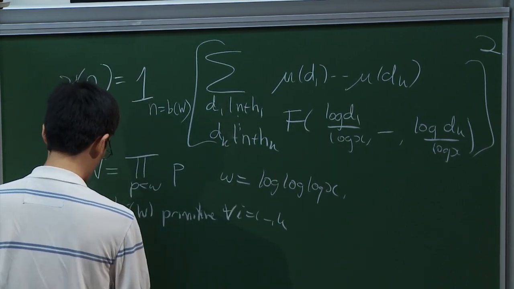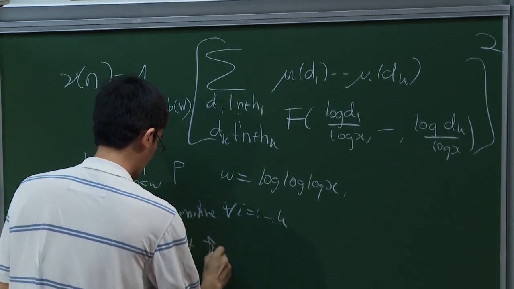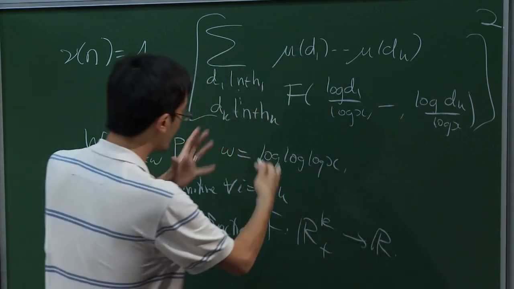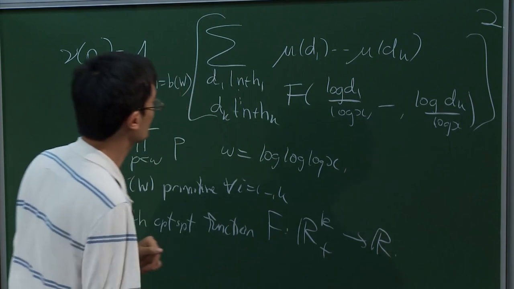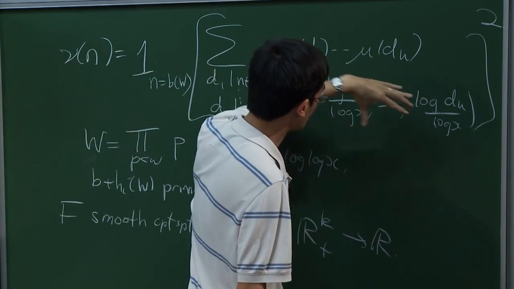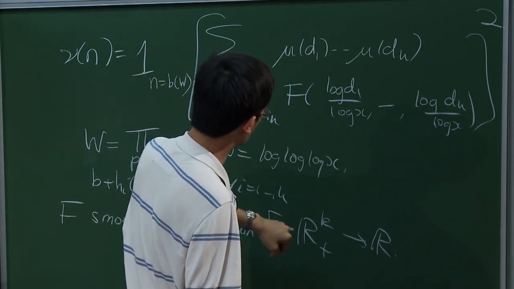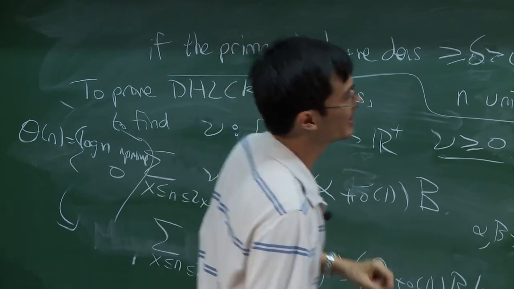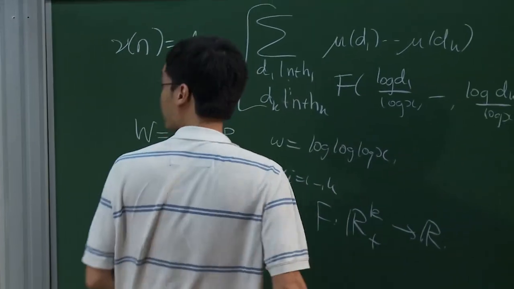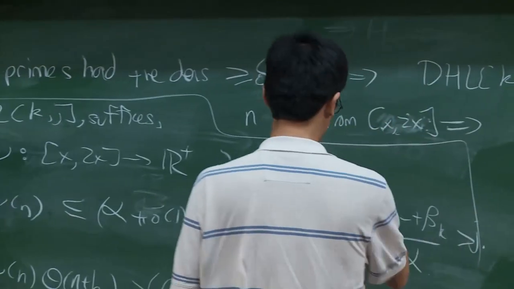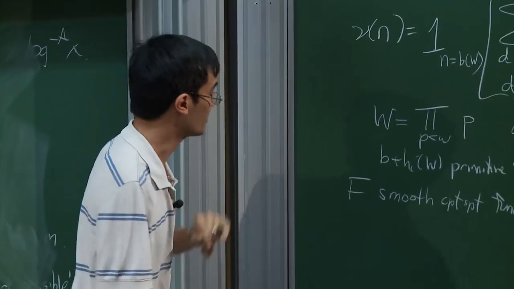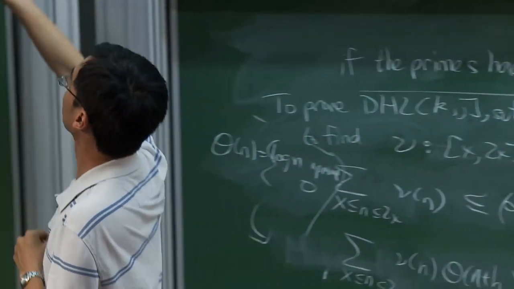And then F is some smooth compactly supported function from a positive orthant, in fact, R^k to R, some cutoff localizing d1 up to dk to be bounded by some small power of x, like say square root of x or x to the 1/10 or something. So you have some localizing function here, which you get to pick. So you pick a function, you create this sieve, and if all goes well, you should be able to prove bounds on these expressions, where alpha and beta will depend on this smooth cutoff function, capital F. And then the remaining game is this calculus of variations problem, where you have to maximize the ratio of one integral involving F with another integral involving F. After some trial and error, this turns out to be pretty much the optimal choice of sieve weight.